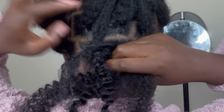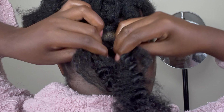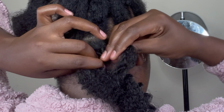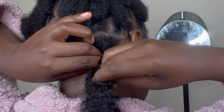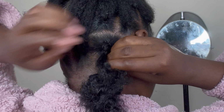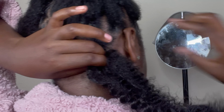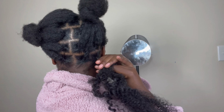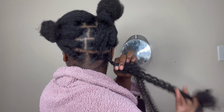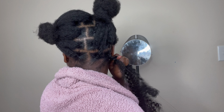So you definitely want to start with a little braiding, okay? Just a little bit of braiding. Do about three to four rounds of braiding, and then you can go ahead and start your twisting, all right? The reason why we do that is because of course we want to make sure that your hair is secure and you don't want your twist to just fall out flat. So braid first, for about three to four rounds to get a good base, and then go ahead and start your twist.